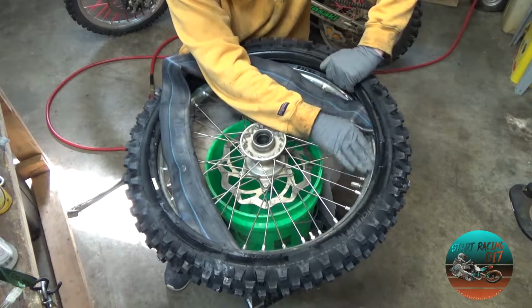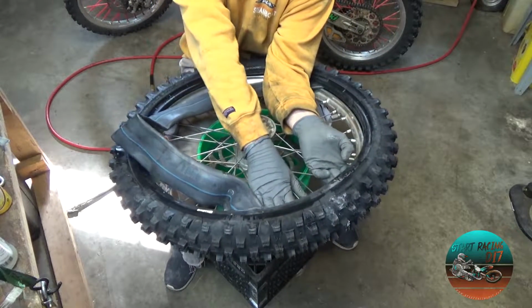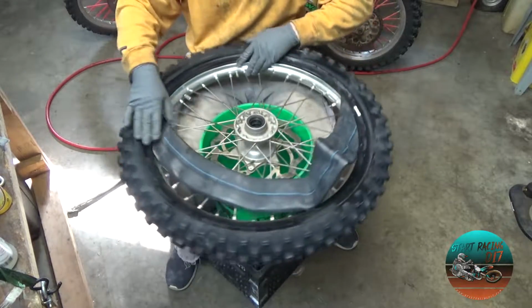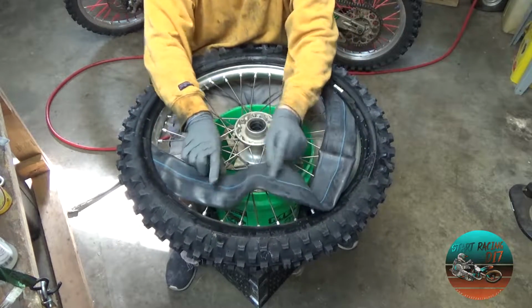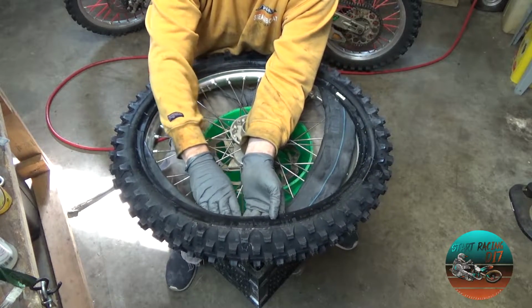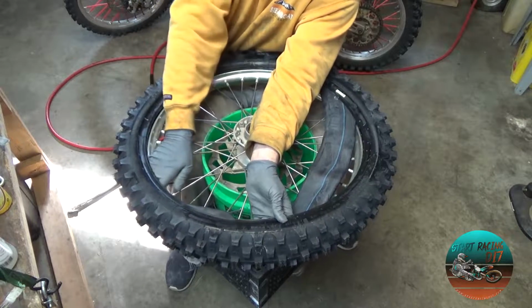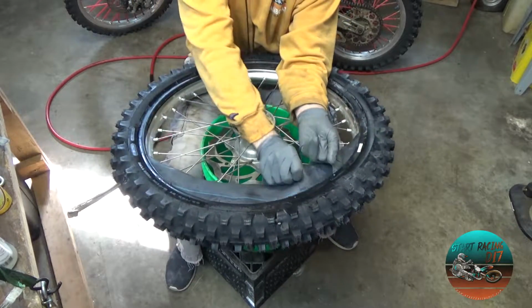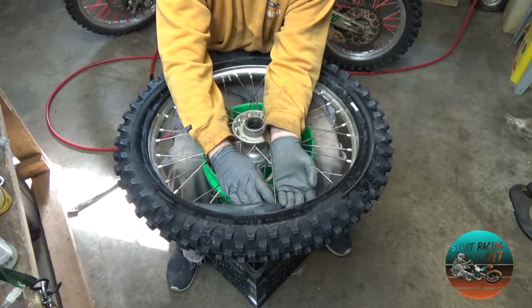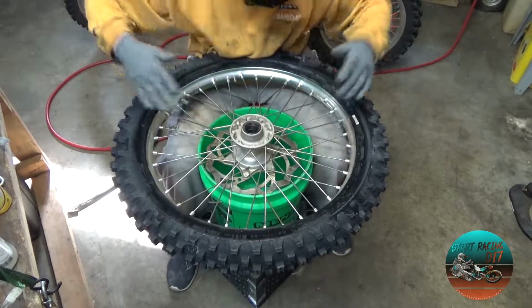Just like any installation of a tube, you're just going to work your way around. When you're feeding the tube in there, you want the tube to be flat. You don't want to have it twisted like this and put it in. You want it to stay flat with its shape. And then as you get towards the end, it's going to start to tighten up. And then I usually just pick a spot just like that. Put it in. Bada bing, bada boom.